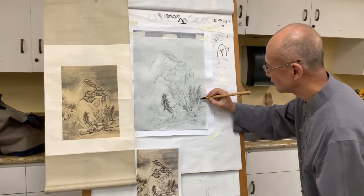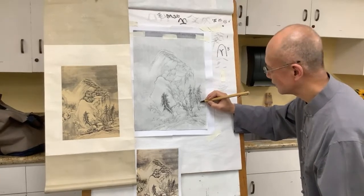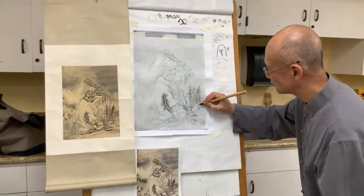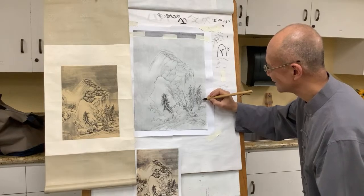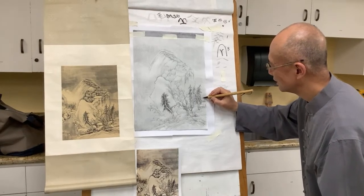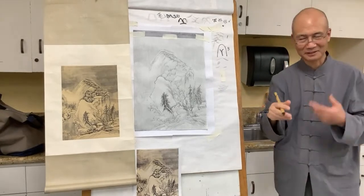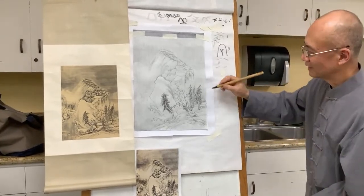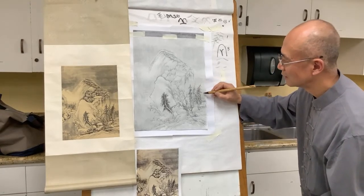And that's a good complement to this class, I think. In this class, I'm not going to go to that. We will do master copies. That book, that class, we only copy those elements, not composition. This class is everything from stroke to process and composition. You learn everything.